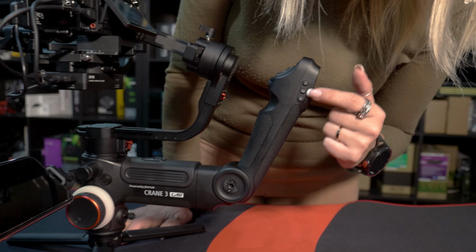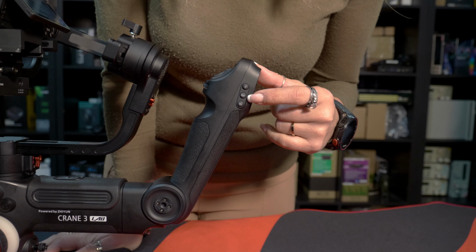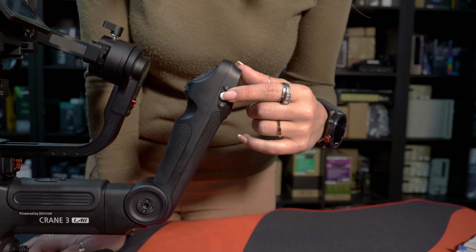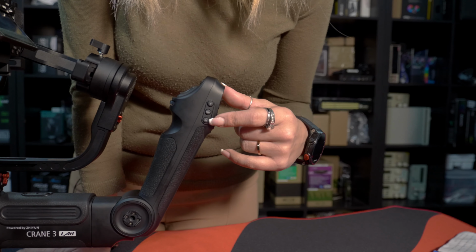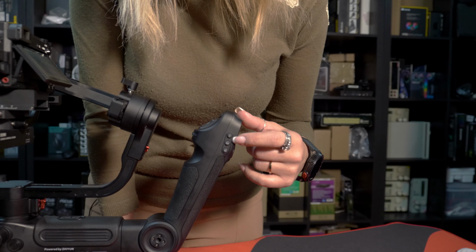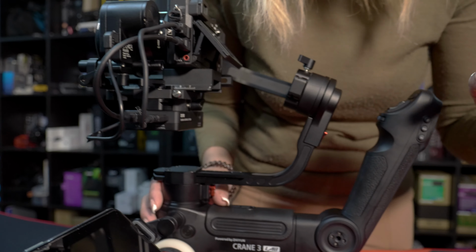We have 3 buttons here. This is the follow mode. This is the point of view mode, which once we push it twice, it becomes the vortex mode. And this is the reset button, which actually takes the camera to the original point of either of the 4 modes, I'm sorry.